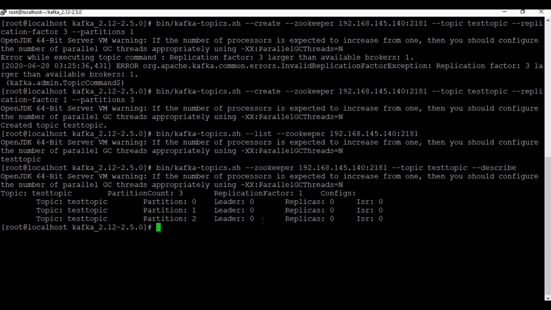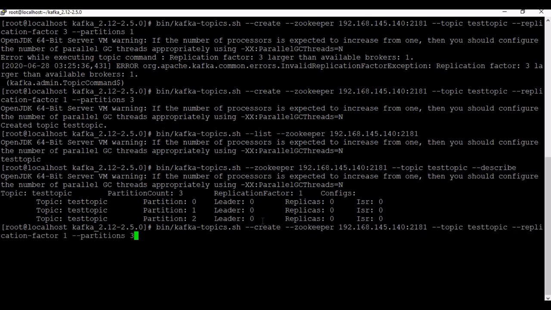Okay, now let's try to create another new topic. The command is going to be the same: create, zookeeper, new topic as the topic name, and the replication factor 1. And I'm going to give only one partition.